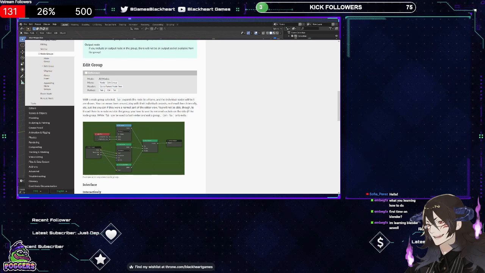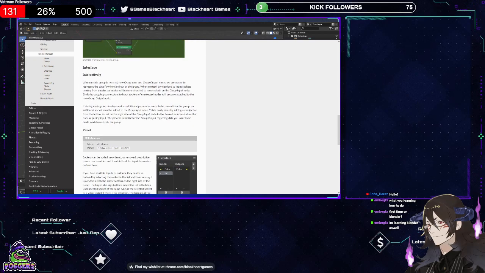You will not be able, though, to thread them to a node outside the group. You have to use the external socket on the side of the node group, while Tab can be used for both enter and exit group. Okay.